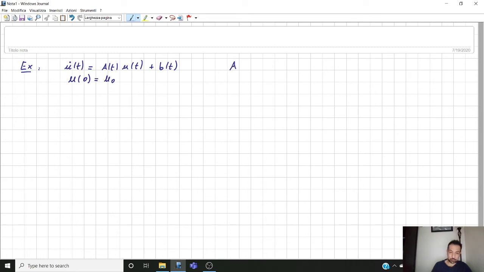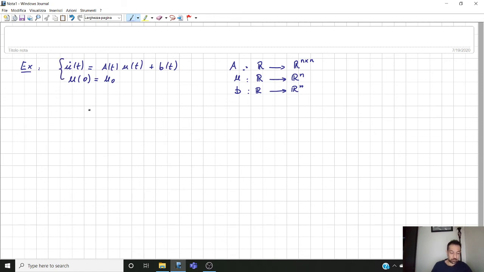where A is practically a matrix that takes value in R and gives us an output in R^(n×n), and then u of t is a vector that picks up a value in R and gives us a value in R^n, and then b takes value in R and gives us value in R^n. So when we multiply this matrix A by u, we get a vector, and we can add that with this other vector. And u sub 0 is equal to u0. So that's our initial value problem.